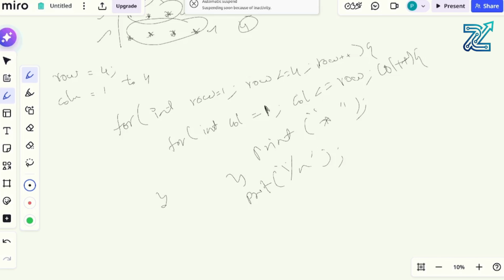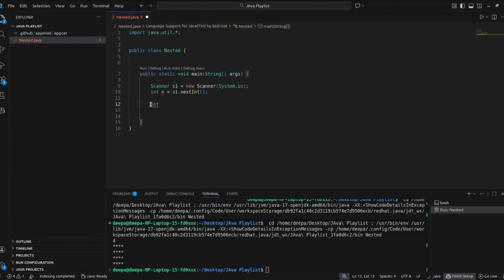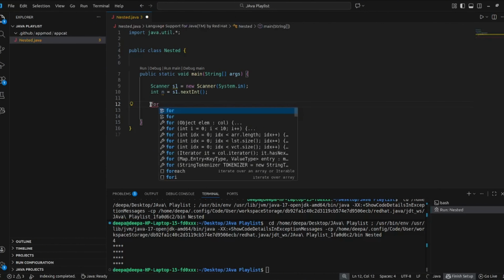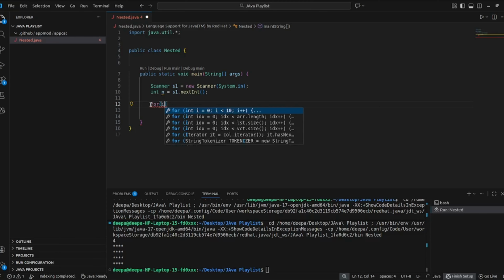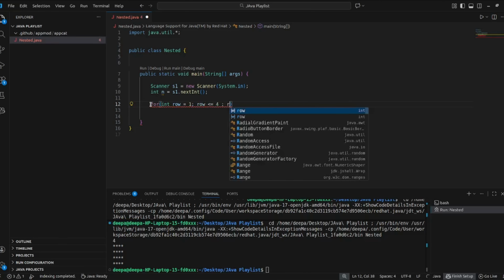Okay, so now we will try to code. So here I'll remove this int. First I'll write a for loop for the outer loop, that is the number of rows. Int row equals 1 and row less than or equals n and row plus plus.